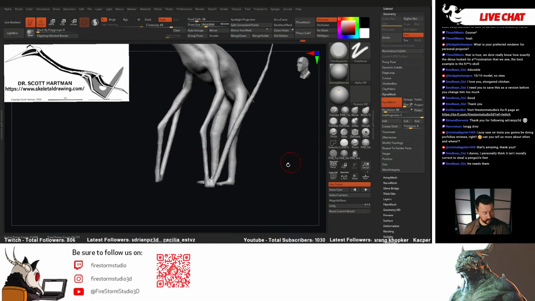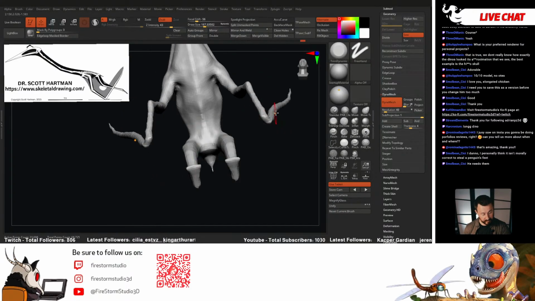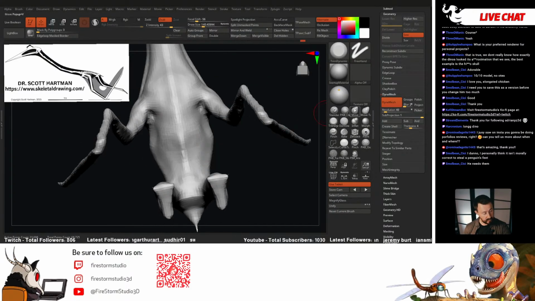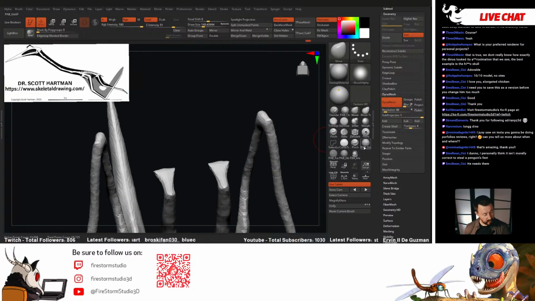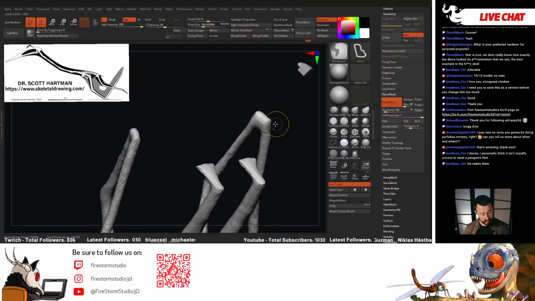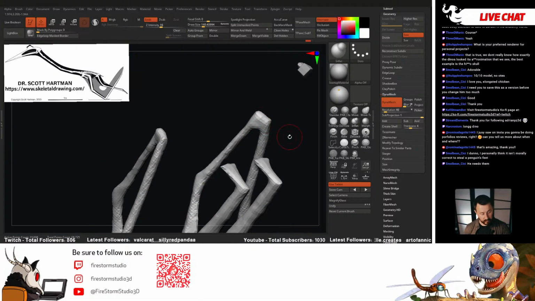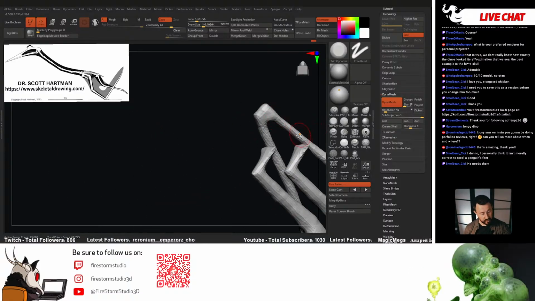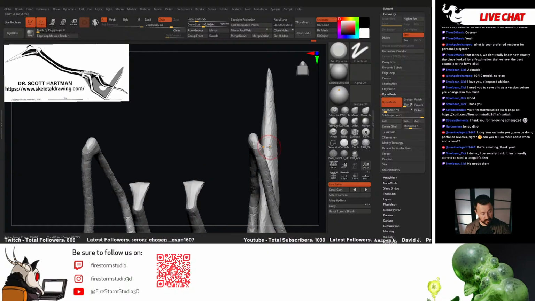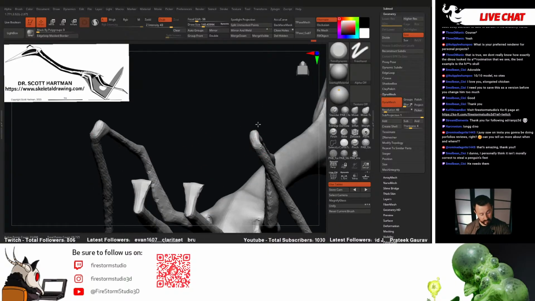So what I'm going to do now is take my trim dynamic, and I need to do a little bit of work here on these parts. Maybe a bit of an inflate. And it looks like that overlaps quite a bit, so I need to shape that out a little bit. Just using the trim dynamic to kind of get the right curve.